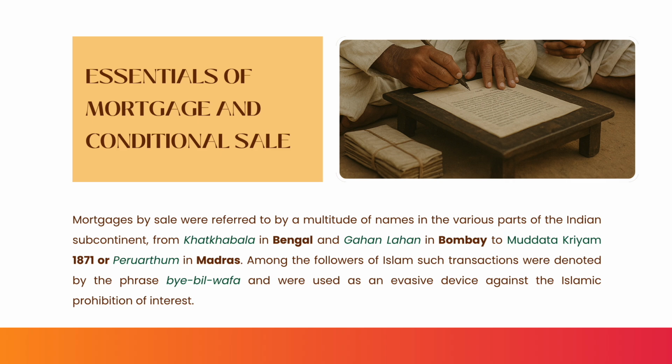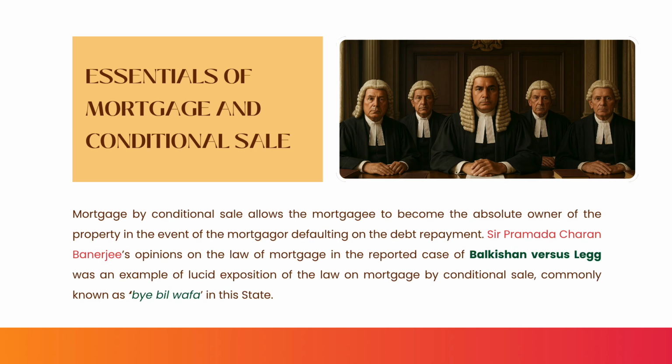Among the followers of Islam, such transactions were denoted by the phrase bai bil wafa and were used as an evasive device against the Islamic prohibition of interest. Mortgage by conditional sale allows the mortgagee to become the absolute owner of the property in the event of the mortgagor defaulting on the debt repayment.